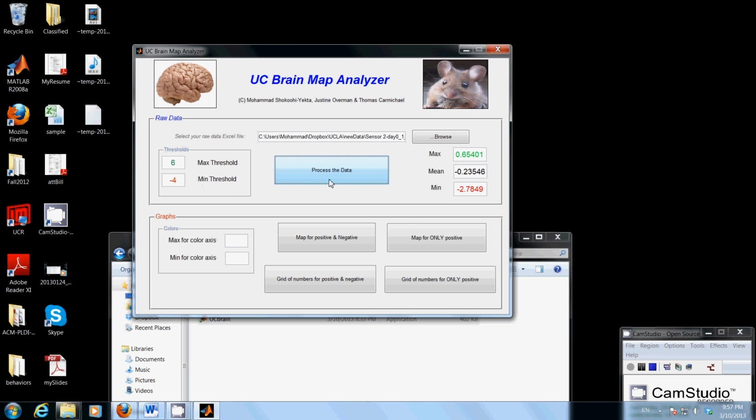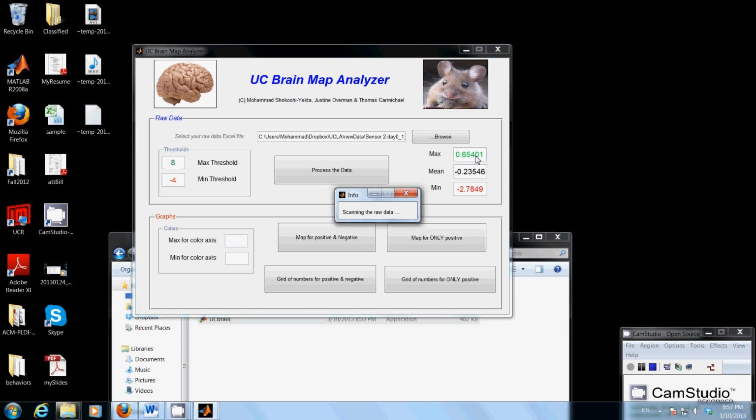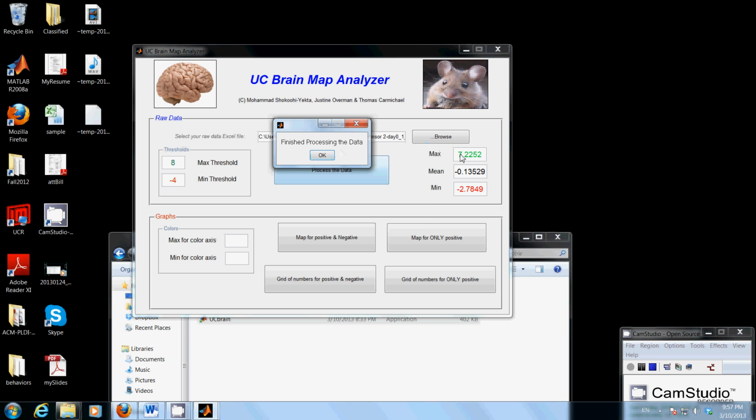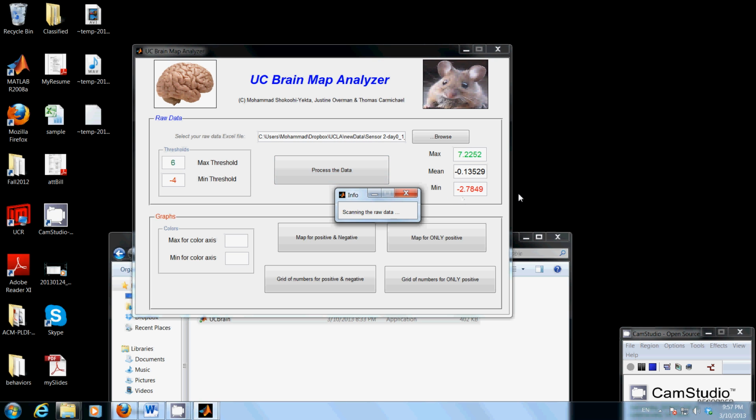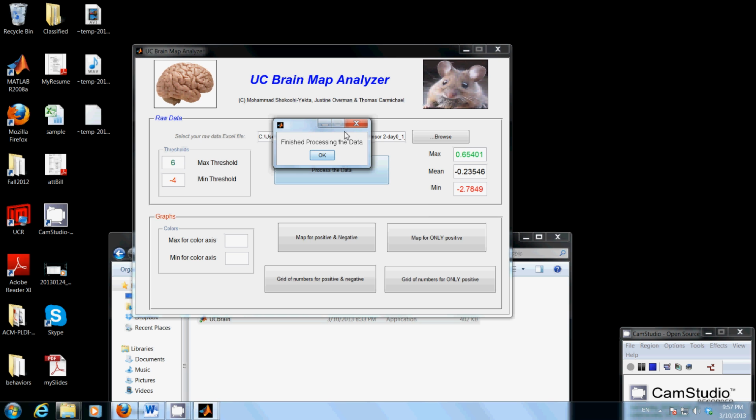Here, because we put the max at 6, the max is much less than 6, right? When this was 8, for the maximum value we got 7 point something, but when we put 6, it decreases much. You get actually a very small number here as the maximum. So it's showing that probably from 1 to 6 we don't have any results, right? And okay, one more time.